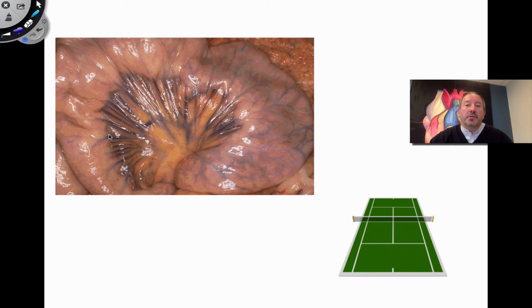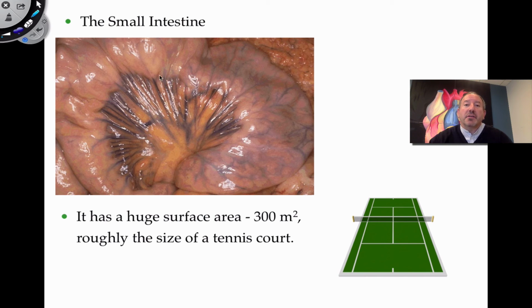Another example of surface area to volume is our intestines. I'm not sure if you realize it, but your small intestines are really long. They're many meters in length, and that length also increases the surface area outright in order for cells to absorb materials. Food is traveling through your small intestine, so it needs to be absorbed into the blood vessels and then travel to the rest of the body. The surface area of your small intestine, if you were to just open it all up, is 300 meters squared.